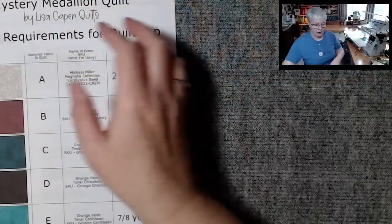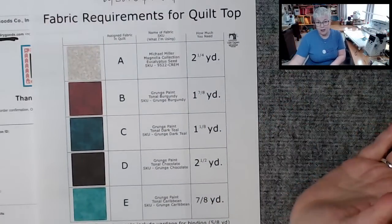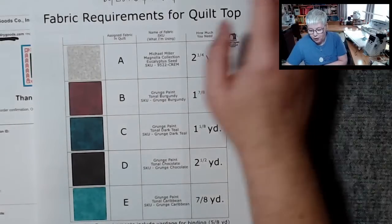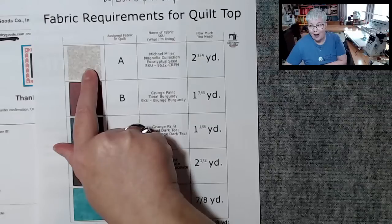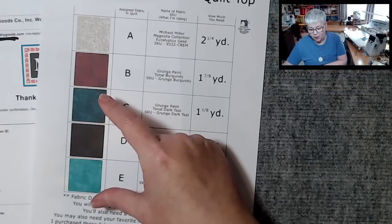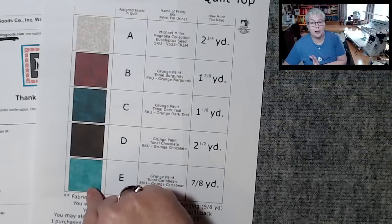Quilting Girl 11 said, what about different blues? It's my favorite color. Absolutely. So what I would do is I would pick a neutral for the backgrounds. Everywhere where you see A, when I give a clue and it says A, pick a neutral color. Neutral as in cream or white, grays or blacks, some kind of background color. And then if I were swapping out the colors, I would do a dark blue and an accent blue, something that's going to pop.